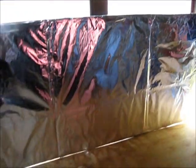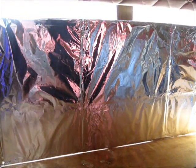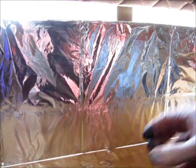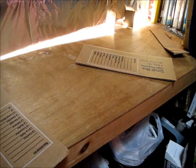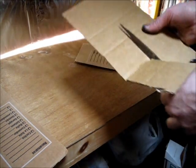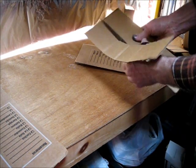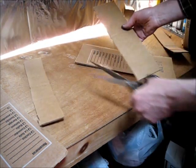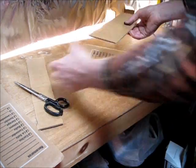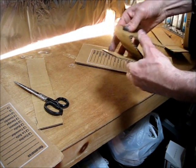So now I'm going to form the feet for this. And I'm going to use the original cardboard leftover tabs that I cut off the box. Now you can sort of see, I don't know, the sun's shining brightly. You can see I have one leg up here now. Now what I'm doing is cutting a piece of cardboard. This is the leftover flaps from the lid of the box. Now I'm going to fold it in thirds, roughly.